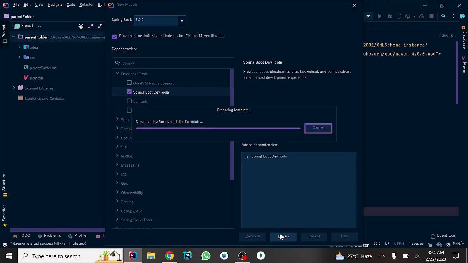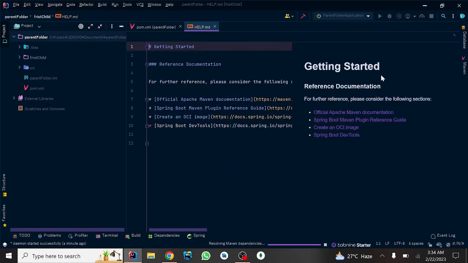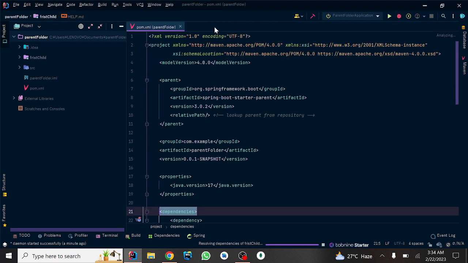So even if the first child doesn't have the Lombok dependency, it can still have access to Lombok annotations because the parent folder already has it.